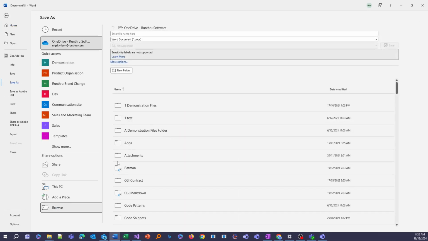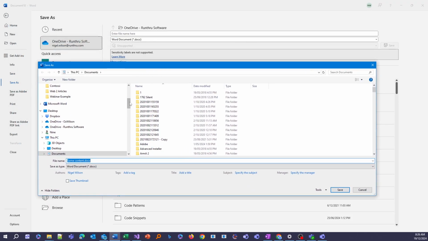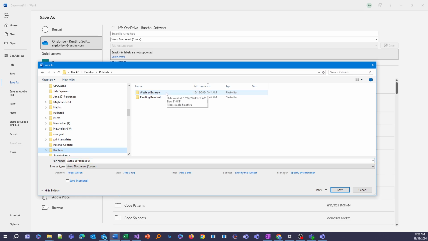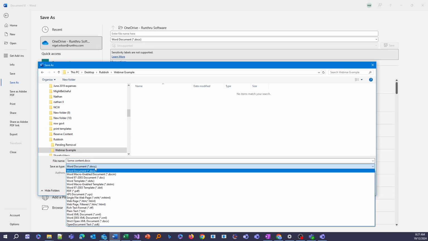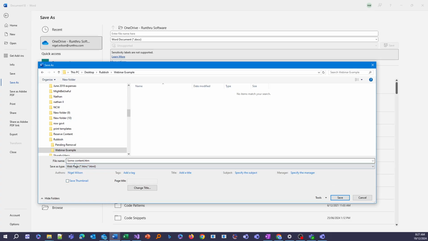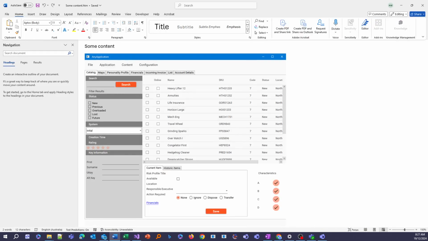This is one way of doing it. Save as, let's save as, and we will put it into this folder here, and we won't make it a Word document. We will make it a web page. So, content.html, so we're saving it to a web page. All right, so we've saved it to a web page. Let's go find that web page.